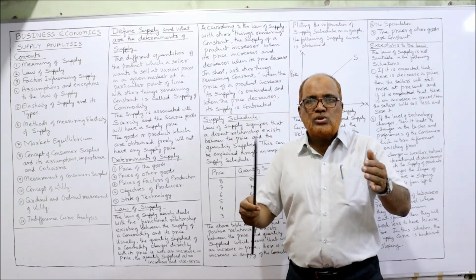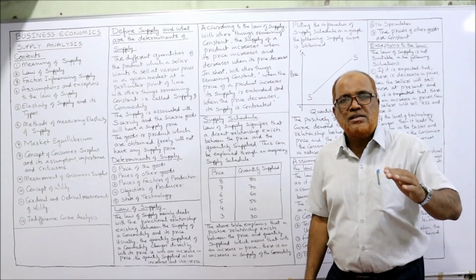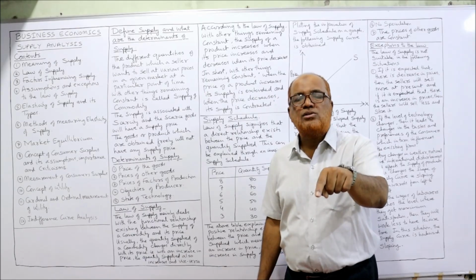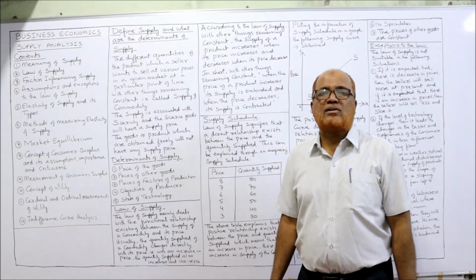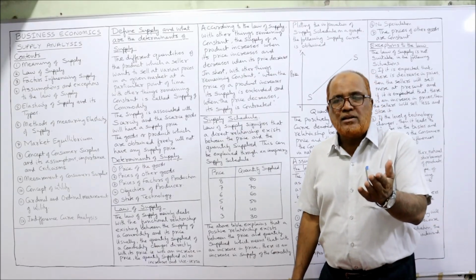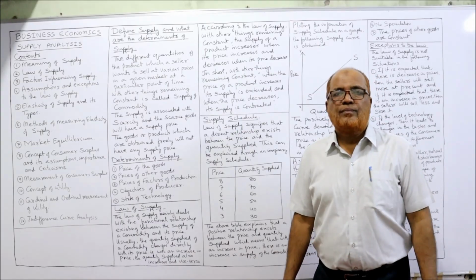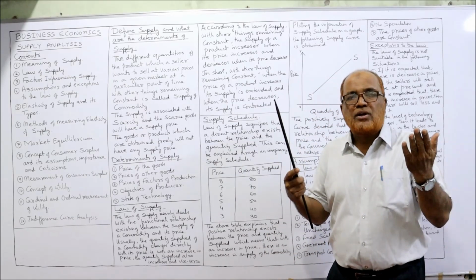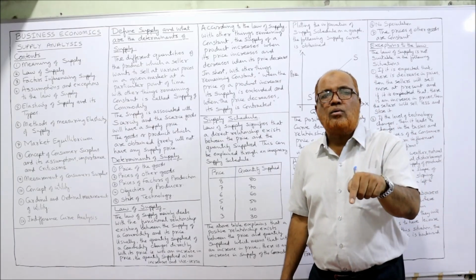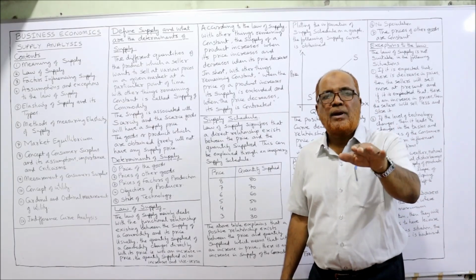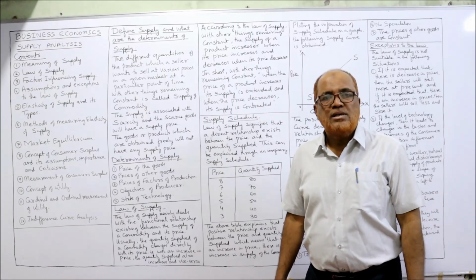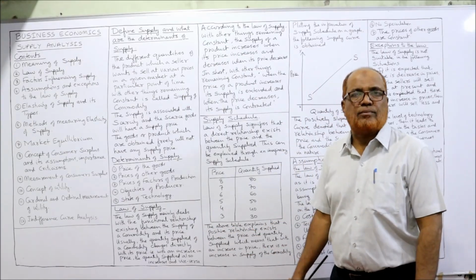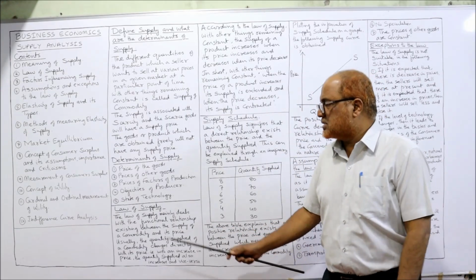So when the business uses the factors of production, the business has to pay the price. So supply of the goods depends on the prices of the factors of production. If the prices of factors of production increase, then what will happen? The cost of production will increase. When the cost of production increases, the profit will come down. So what will happen? The supplier will reduce the supply because he sees that the cost of production is going up due to the increase in the factors of production. Due to it, supply may decrease.